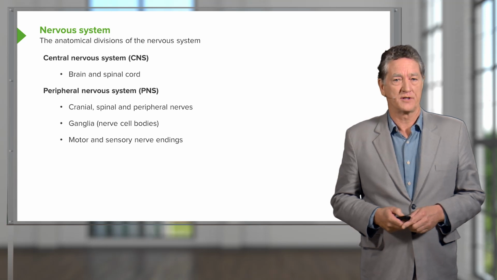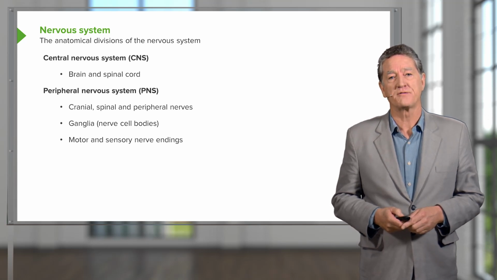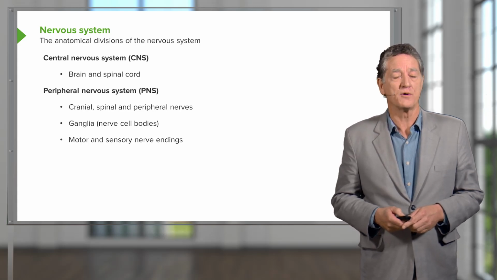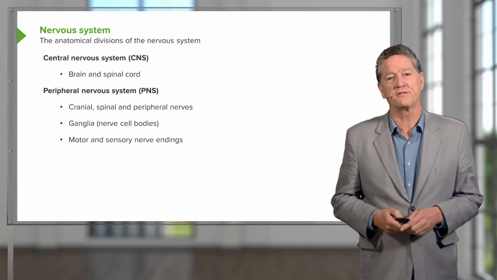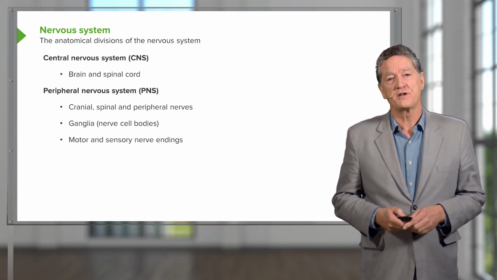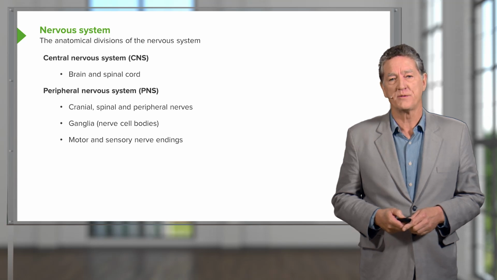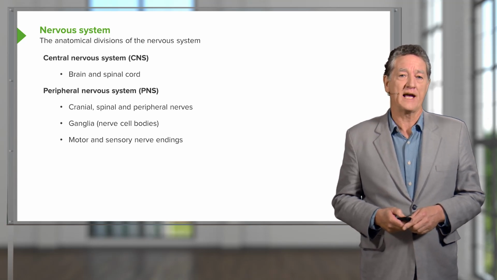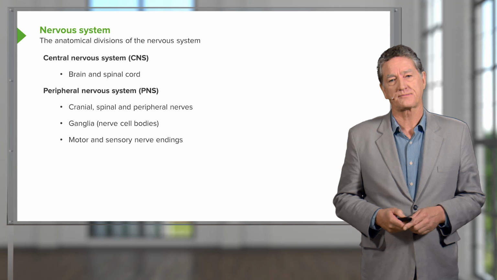Besides nerves, the peripheral nervous system consists of structures we call ganglia. They're structures that house the nerve cell bodies of sensory neurons, those neurons that pick up sensations in the periphery, and those ganglia also house nerve cell bodies to do with the autonomic nervous system. And I'll describe the autonomic nervous system later on in this lecture.